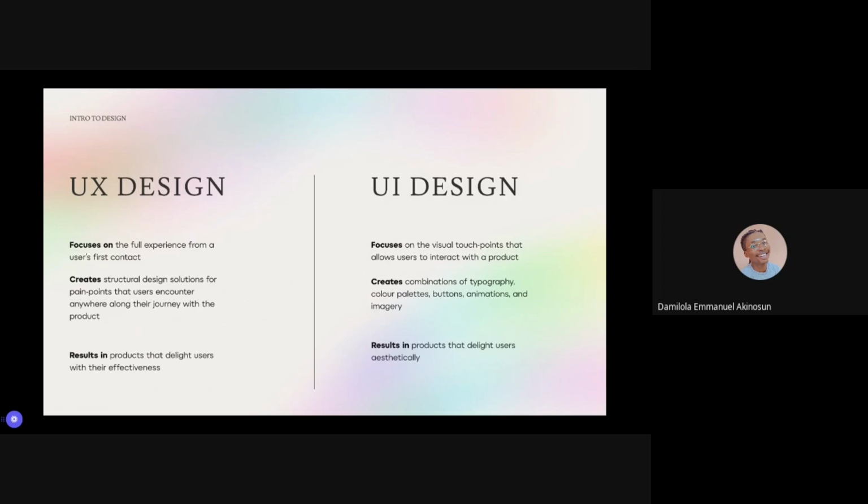And the result of UX design is products that delight users with their experiences and their effectiveness. So basically, when the UX aspect is done right, when the research and the testing are done and the structure of the site is solid, then at the end of the day, when the site, the product, the app goes live, it just delights people.